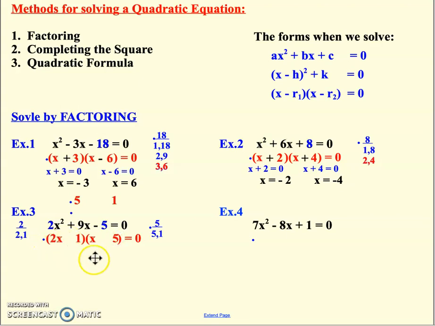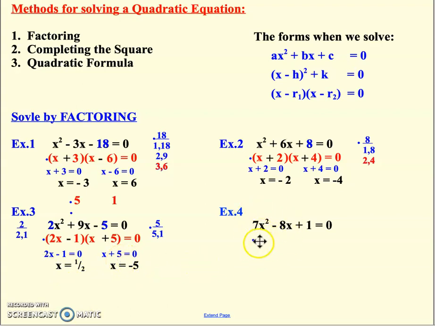So dropping that pair, now I got 10 on the outside, 1 on the inside. Well, 10 and 1 with the right signs definitely give me 9, and that's just a matter of which one do I need to be positive. I need the 10 to be positive. So I get my signs in there. I'm going to go negative, positive, that gives me my positive 10, negative 1, which is a positive 9. Then again, set your factors individually equal to 0 and solve. A little bit of basic algebra, and you got it.